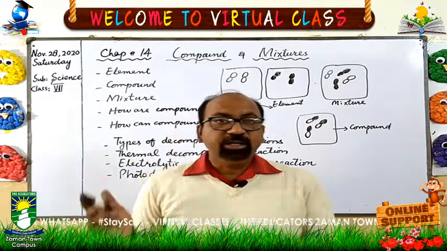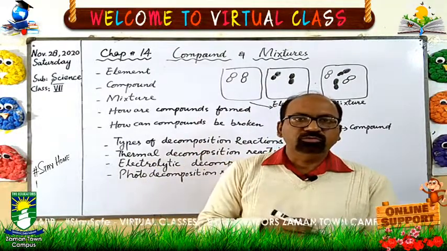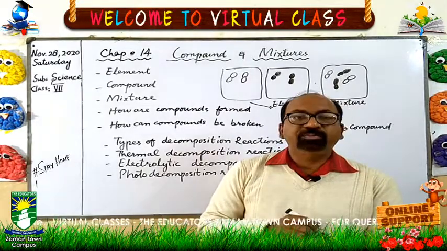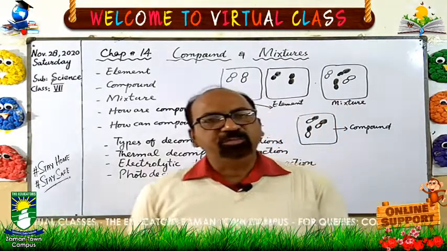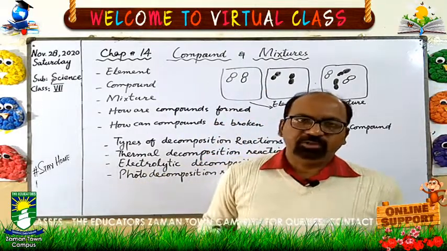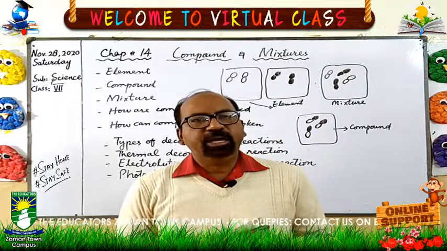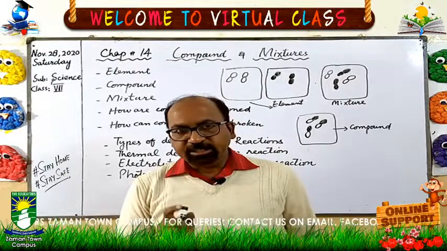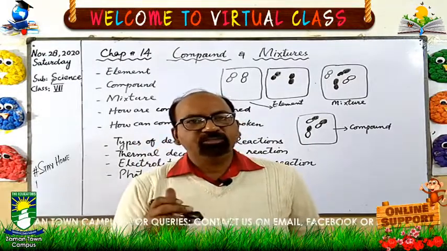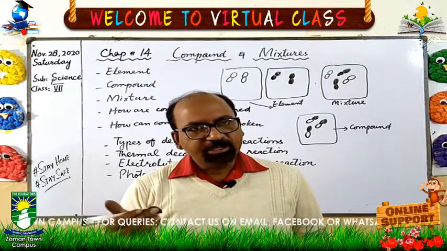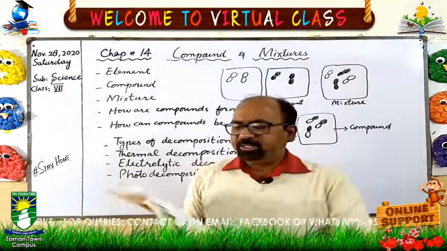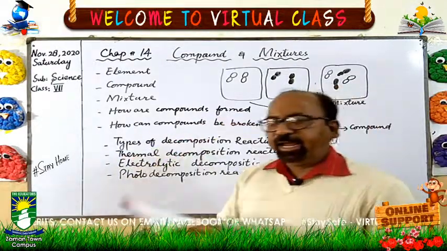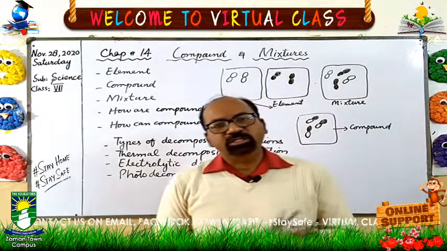I think it will not be very difficult for you to do the homework because everything has been explained to you right now, and these are the answers. You can also find them in your book, and you can write them by yourself as well. Do the homework properly, carefully, and the work should be neat. Before starting, you will make a title page. The final term has started, so on a new page you will make a title page of chapter number 14, compounds and mixture, and then you will start the question answers.